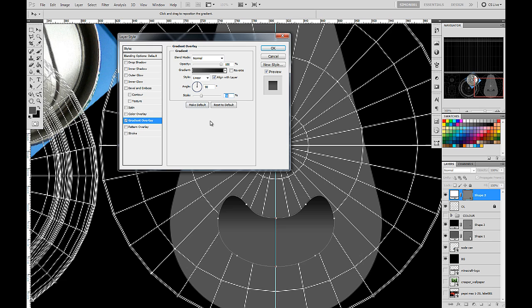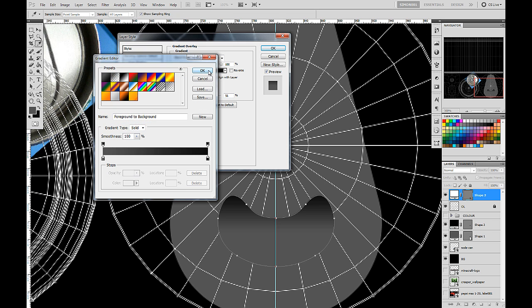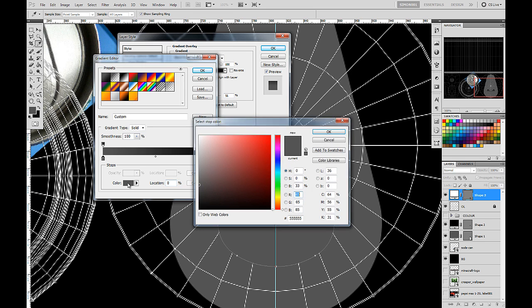Okay, now with this one, what I might do is slightly adjust the color at the bottom of the gradient. I might make it slightly darker. So I'm going to click on the gradient swatch again, come down into here, click on this one, and then click here on the color swatch, and I'm just going to drag this down a little bit.